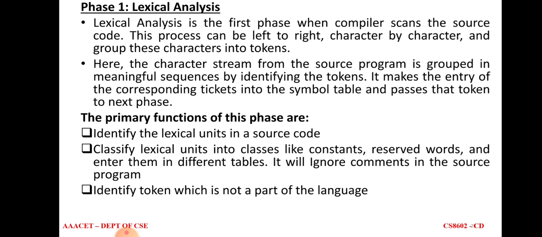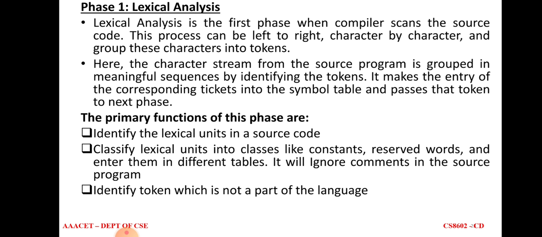So let us start with the lexical analysis phase, which is the first phase of the compiler. It is also called the scanner because it is used to scan or read the source program from left to right, one character at a time, to identify the token. So the lexical analysis reads part of the source program from left to right to identify the token for the corresponding lexeme.